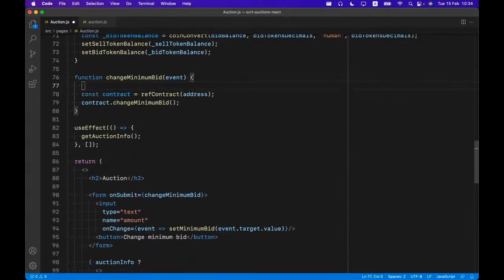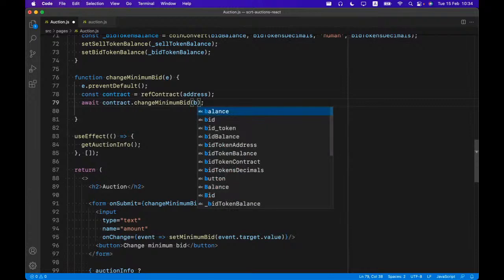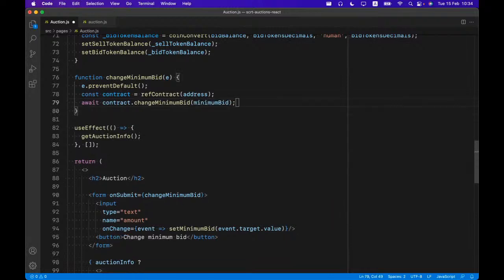Actually, I need the event to prevent default, and I need to wait and send the amount, which in this case is the minimum bid. Okay. So at this point, what we added was a new state to hold the minimum bid.